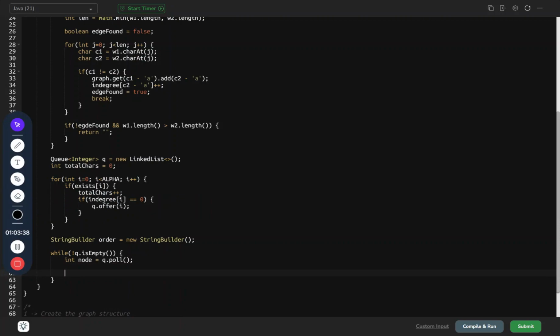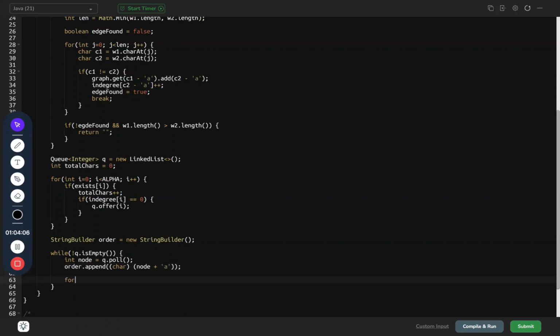Then, this has in degree 0, so this is the potential answer, so I'll append it to the order string builder. I need to add not the ASCII value, not the 0 or 1, so I want the actual character, so I'll typecast it again from the numbers, which we did earlier.